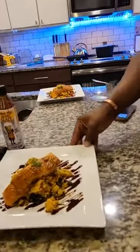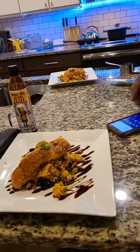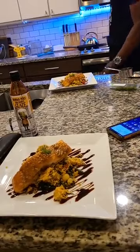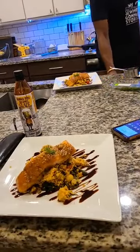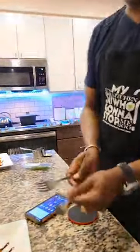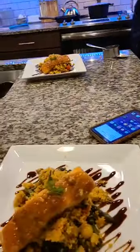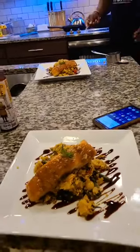Boom, babe. You want to try it since we ain't going to sit? Can I get a fork, boo? Forks are extra, man. I'll give you a free score. What would you like to drink, my dear? You're not sitting at the table like civilized people. I'm sitting at the counter. This is a cooking fork. Babe, that's too big. I'm going to show you this is an eating fork. Also a cooking fork. Watch me show you this eating fork. Yeah, pain in the neck, y'all.